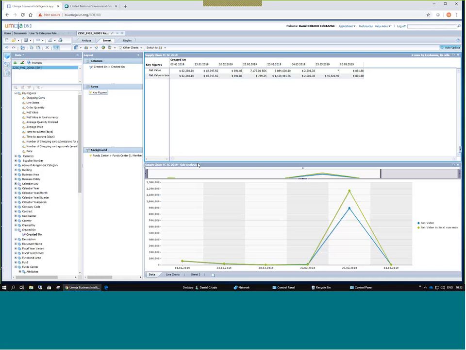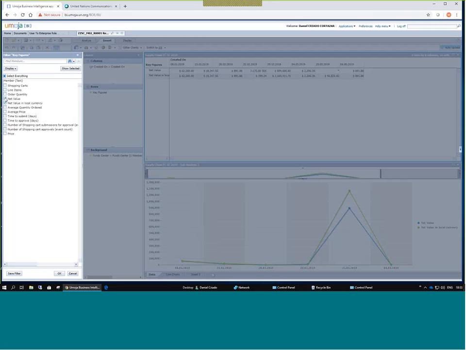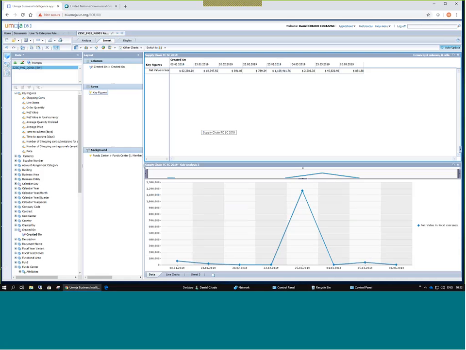So if I really want to unlink these two, right? Let's say that I'm going to take out my net value and come back to the initial sub-analysis here. What if I want to change things in my crosstab without affecting my line chart? Okay, so if I want to do that, I go to display, I click on the sub-analysis, and here you see on the upper menu, unlink sub-analysis.